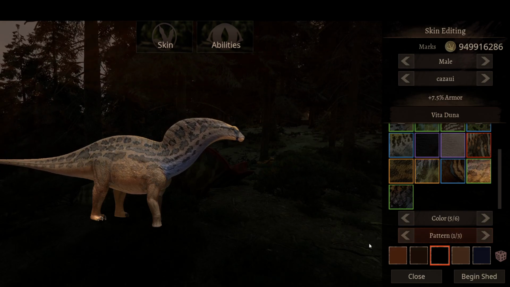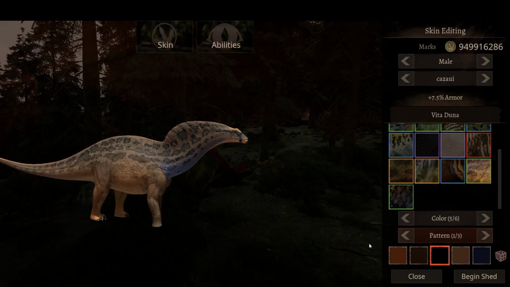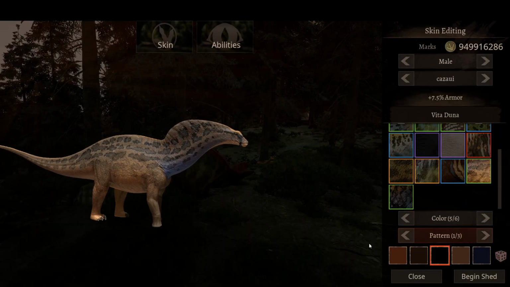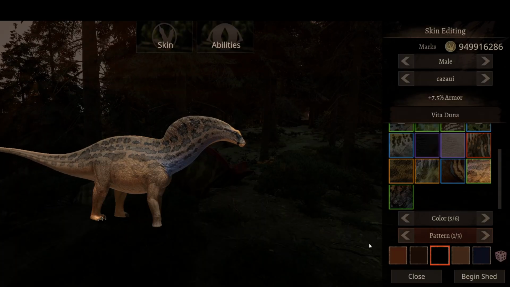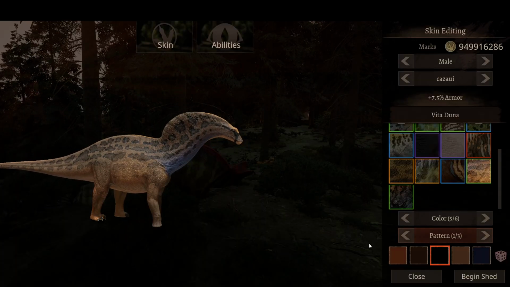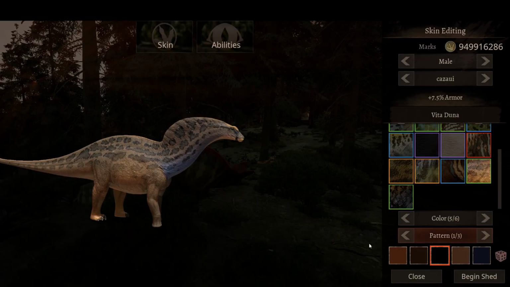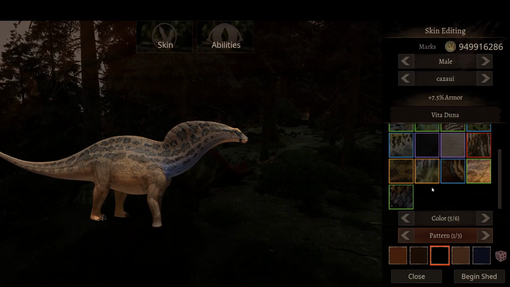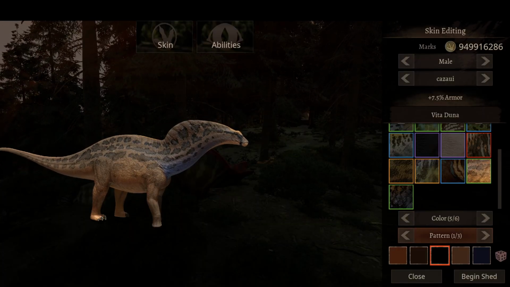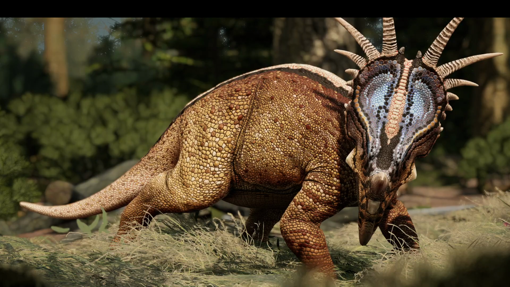So all skins run off of this system. At the moment, there's no getting around or anything like that. And you are set to 5 colours. So you're set to the 4 for the base and 1 for the pattern. I will also bring up in just a moment, I've got to do an awkward transition.